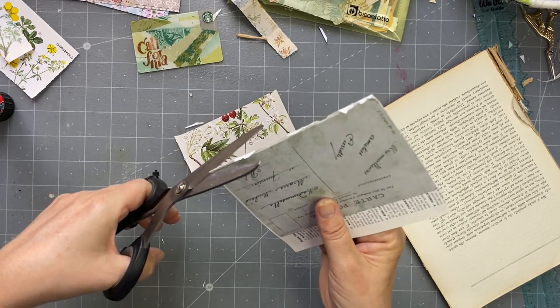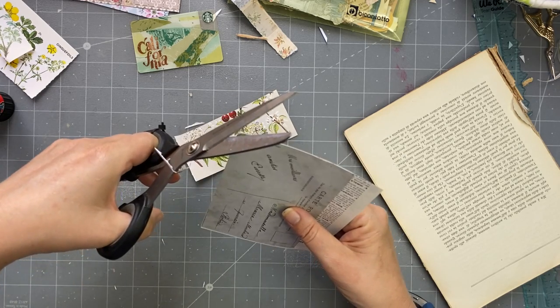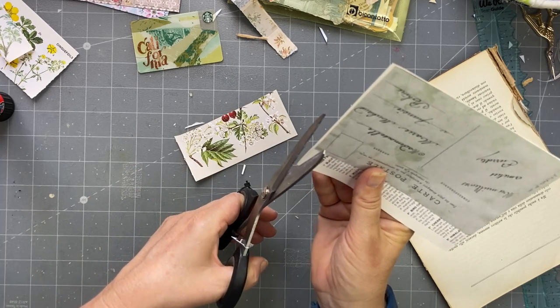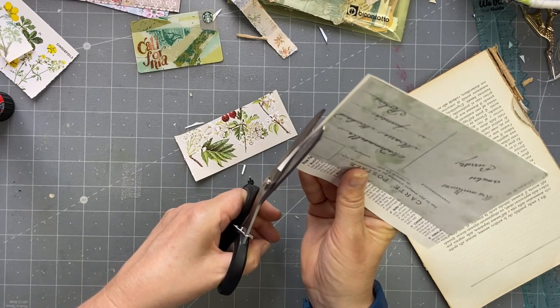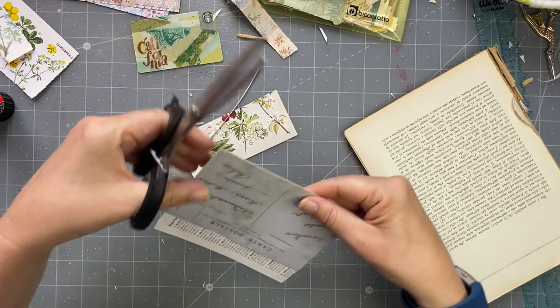We won't look at the other side yet, because we like the element of surprise. Just all different fun things to do to add extra elements to a journal.